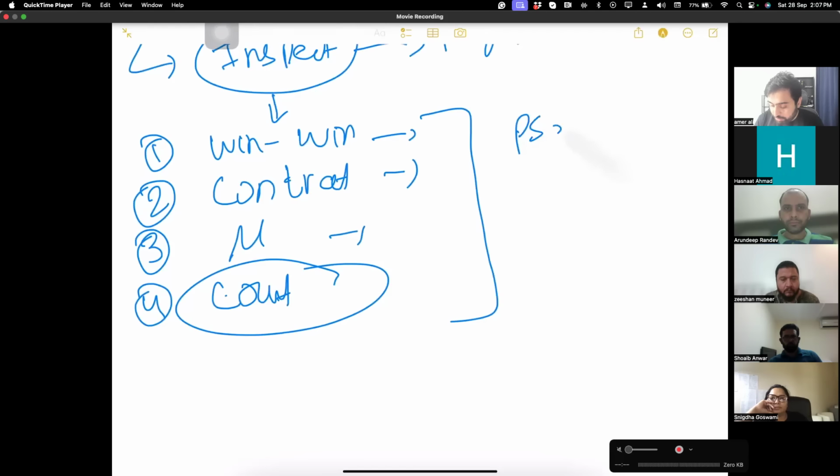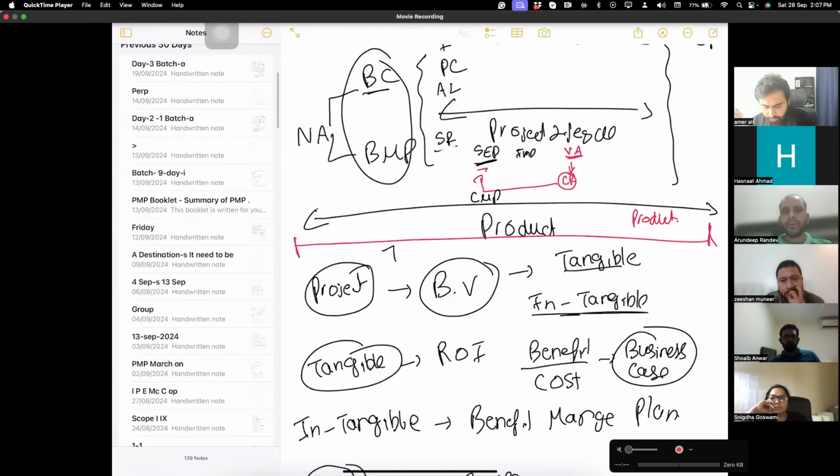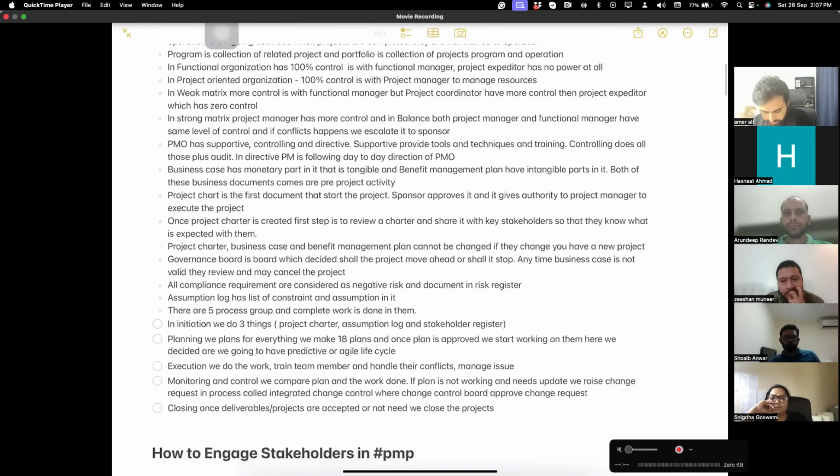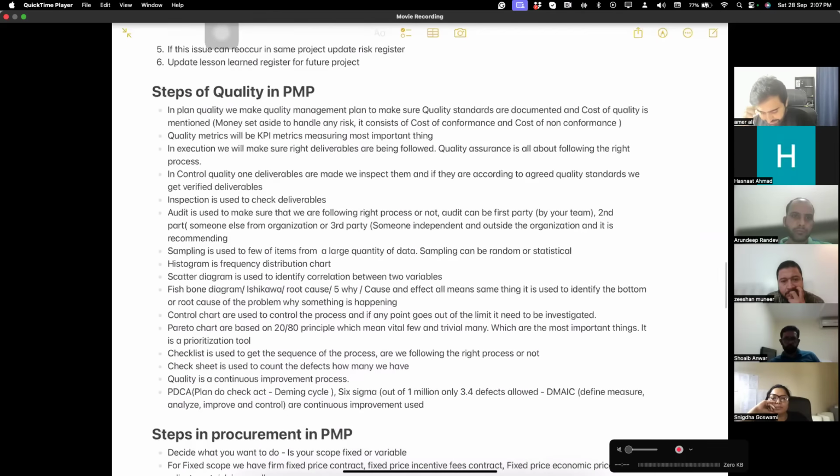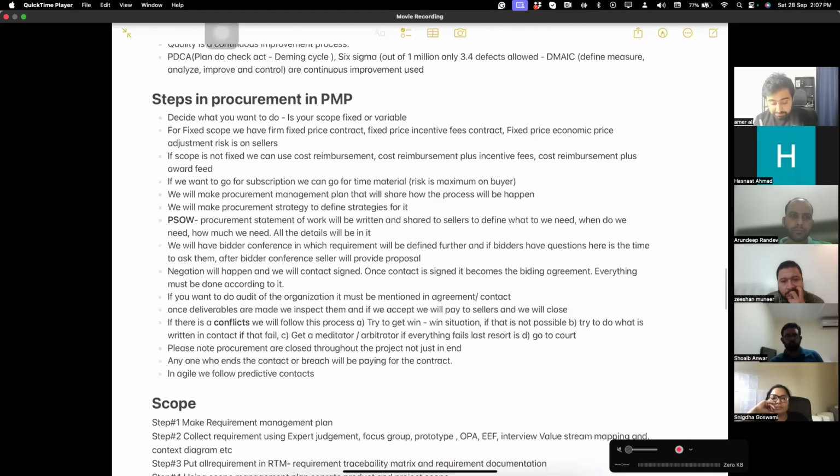Understanding procurement statement of work, contract types, how to handle the conflict, procurement management plan, and also procurement strategy is helpful in this topic. Very quick, straightforward topic, not complex. Don't expect to see many questions in the exam from this topic, but understanding is important. I specifically put quality at the end, after procurement, because quality is more important.